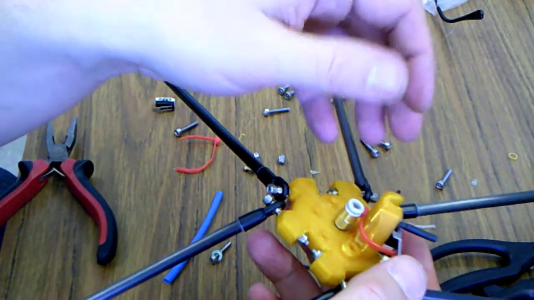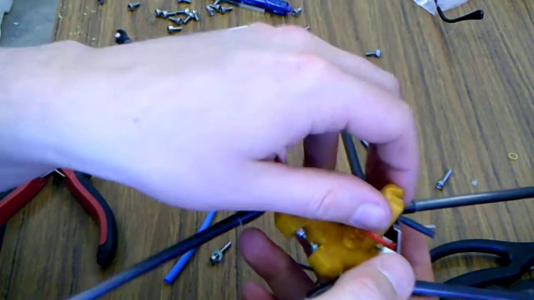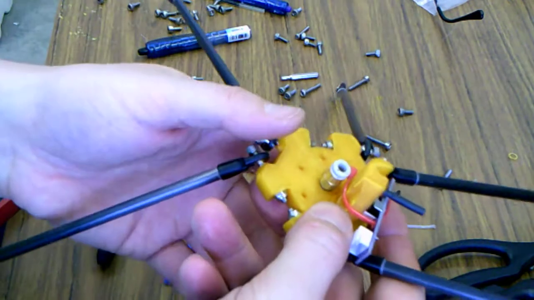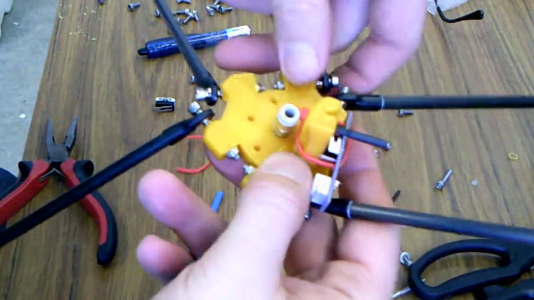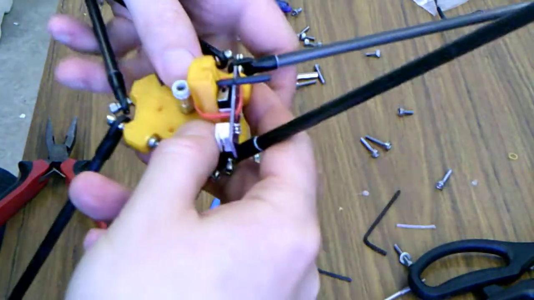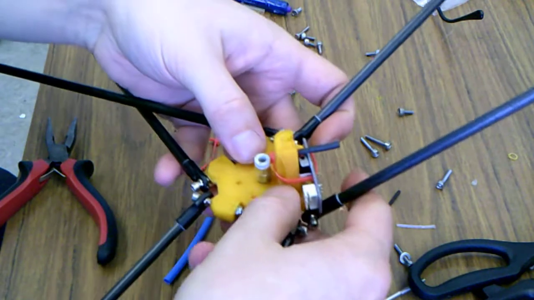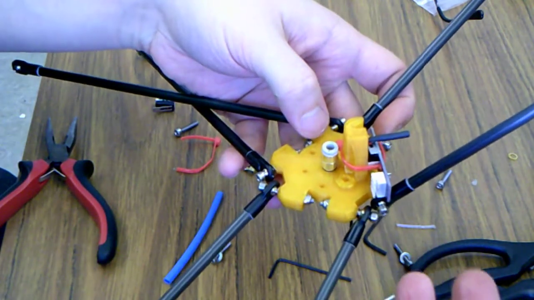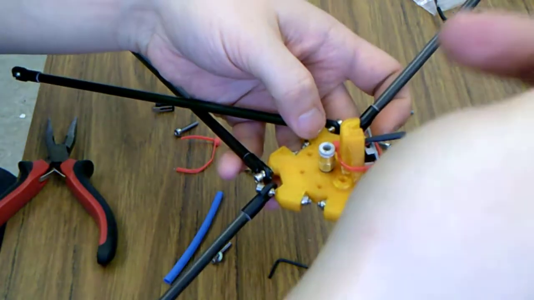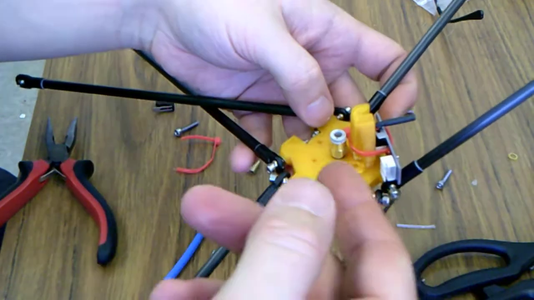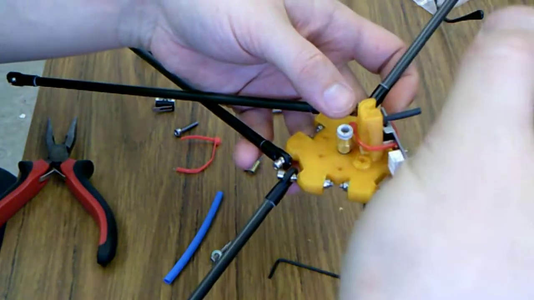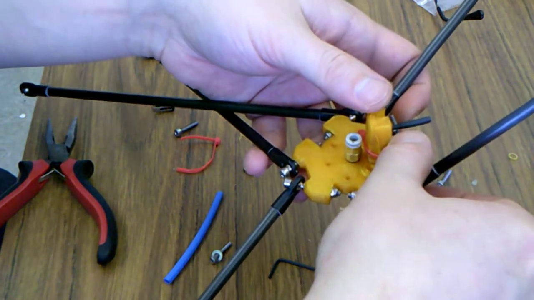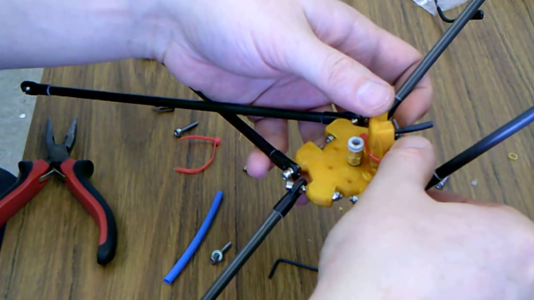Now you need to make sure that once you've got this attached that your springs are strong enough to pull it down and trip the trigger. Because instead of normally open, like we have the end stops, these are going to be normally closed so that when the button is pressed, that means that it's off.